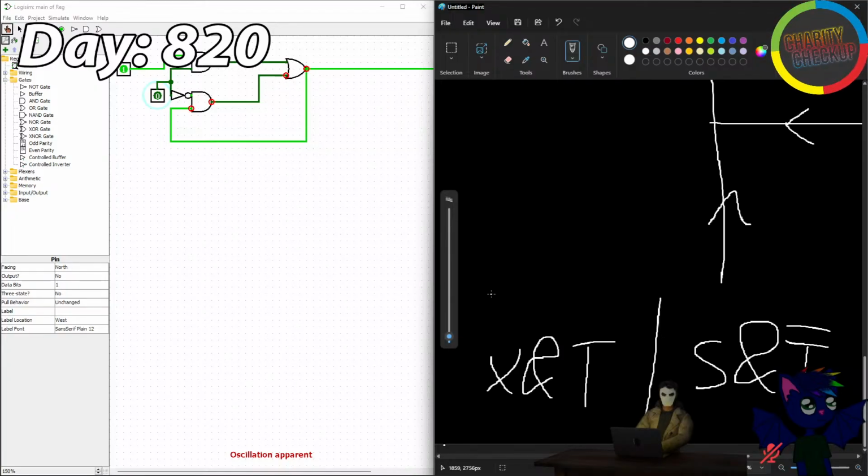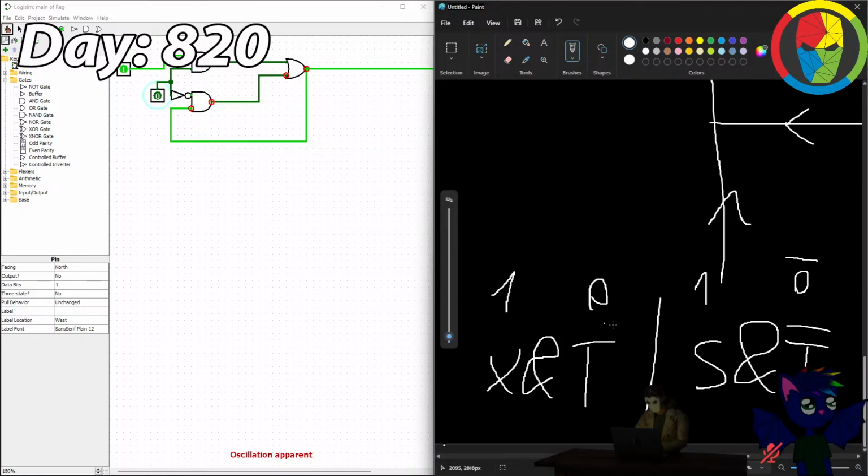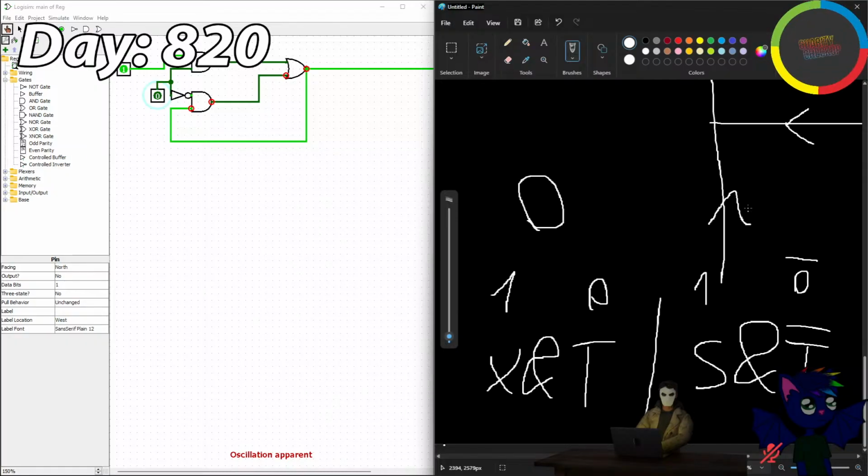To be more exact, we have 1, 0, not 0, 1. 1 and 0 gives us a 0. 1 and this gives us 1 and 1, which gives us a 1. This gives us a 1, which should give back a 1. This should turn on.